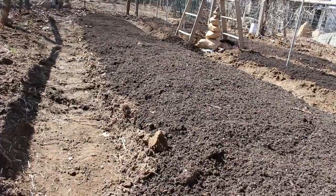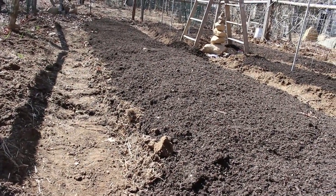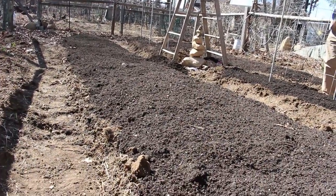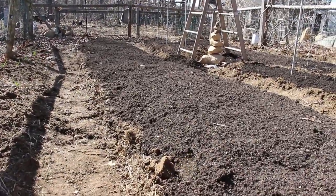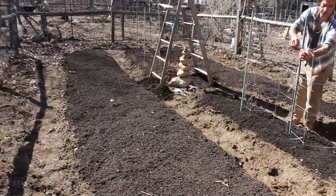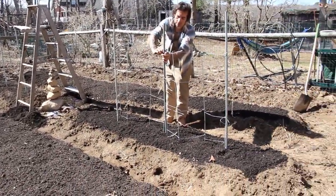Now we have this big bed here, which we are going to direct sow radish, beets, turnips, and then I think some chervil. We have a bunch of things. Same thing here, and then the bed on the other side of Rob, and then this one here in the middle. It's going to be some pole beans. And I think probably some peas. That's a lot of pole beans.